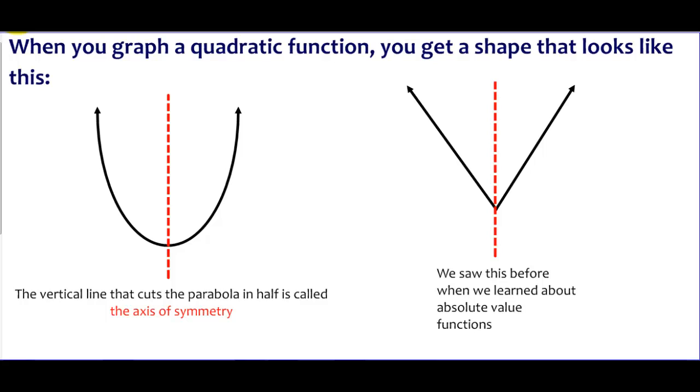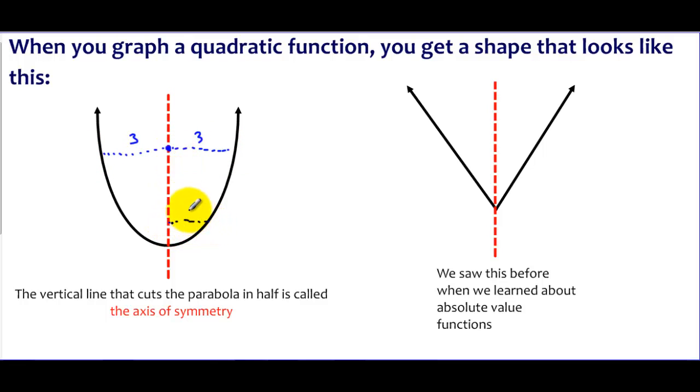So the first important definition and first important idea when we're talking about quadratics is this idea of symmetry. So whenever we graph a U-shaped graph, when we graph a parabola, we say that this has symmetry. And what that means is that if I were to take any point on this dotted line, which I'm calling the axis of symmetry, and measure how far it is over to the parabola, let's say, for example, this was 3 units, I know for sure that there's another point exactly 3 units on the other side. And that's what symmetry means. It means it's an exact identical match on the left side and the right side of that line. There could be another one down here.